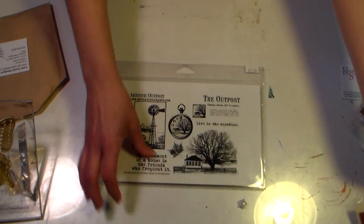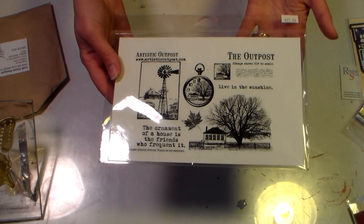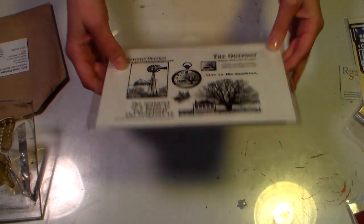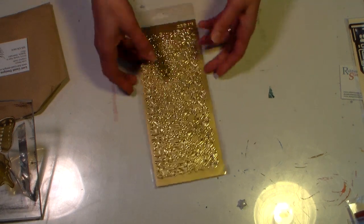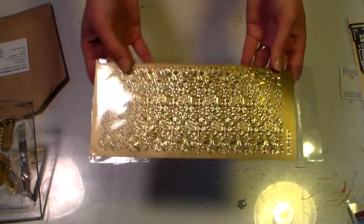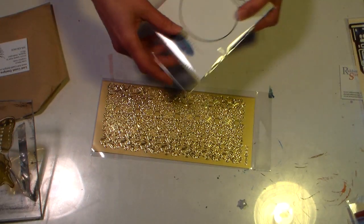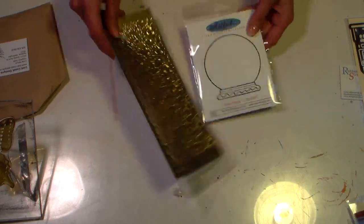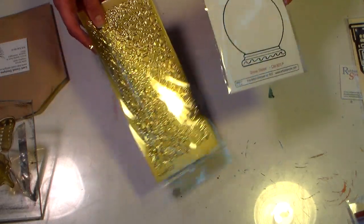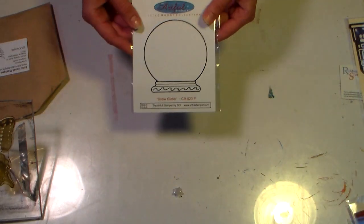Beautiful stuff. I bought this kind of late in the show. It was an Artistic Outpost stamp set. Artistic Outpost wasn't there. It was a store booth that had this in there, but I visited it a few times. This was actually a freebie from Stamp On It, Michigan. They gave out coupons at the beginning. When you go to the show, there'll be people handing out flyers. Take them because they have coupons and deals and stuff like that. So this was, come to our booth and get a free sticker sheet. And those are nice peel off, so I've never used those before, so I'm excited to try those.